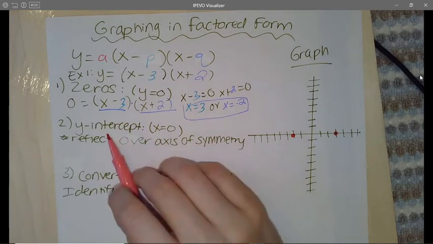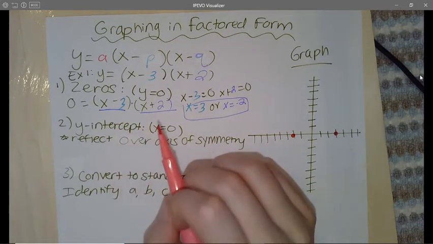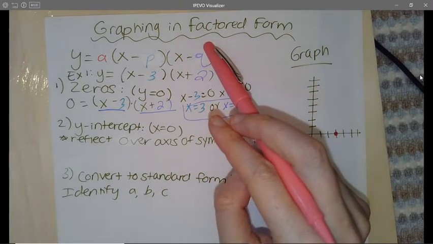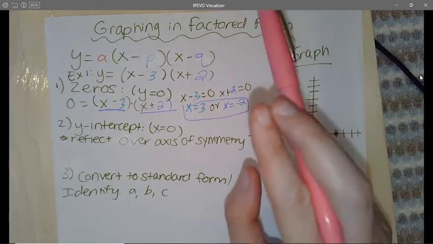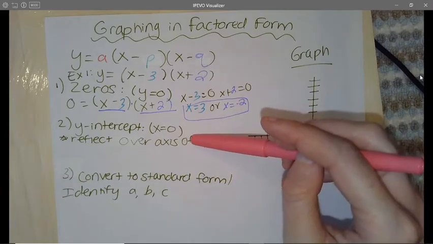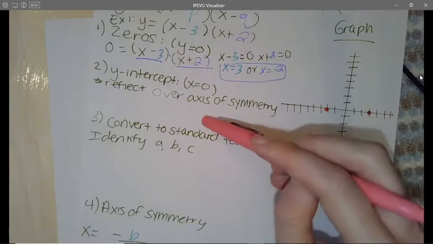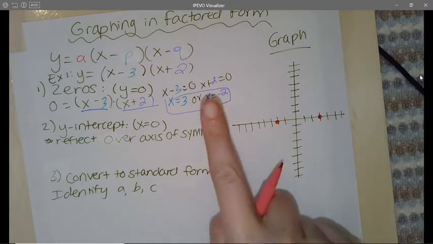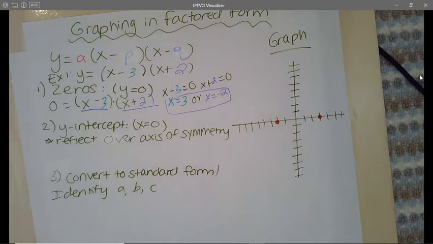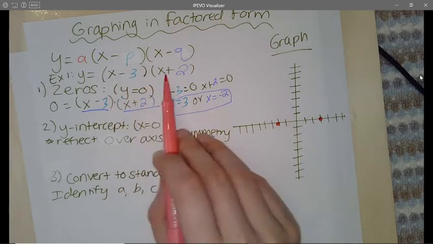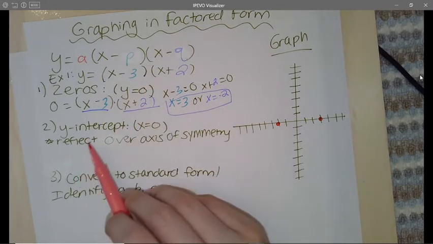So now when we find the y-intercept, we need to make x equal to 0. Since we are not in standard form, you can't just pick a number on the end and call it your y-intercept. We're actually going to have to solve for the y-intercept when we're not in standard form. So just be careful. Don't just start assuming things are the y-intercept in factor form. Be very careful. The demon cats are always out and about. Just saying.